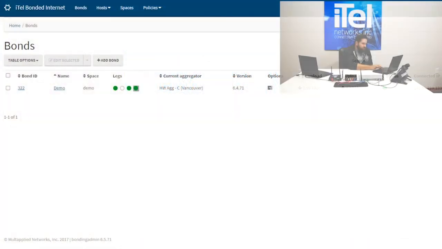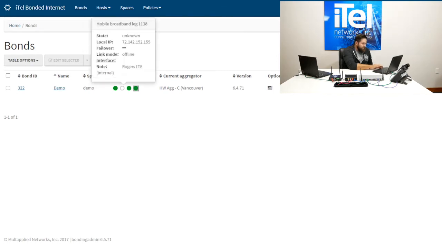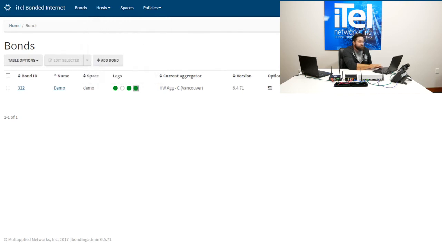So if we take a look at the portal, this gives us a really nice top-level view of this independent single circuit. If we had 100 users or 100 retail sites, we would see all of those sites listed within this portal. We can see at a glance the circuits that are up, which aggregator we're connected to, the aggregators or the appliance within the iTel cores, which we have in every province across Canada and a ring throughout the US, the current status of the site, the current connected IP.